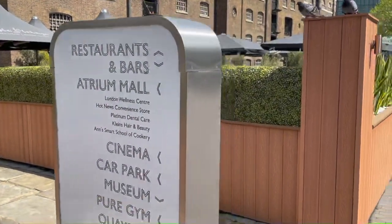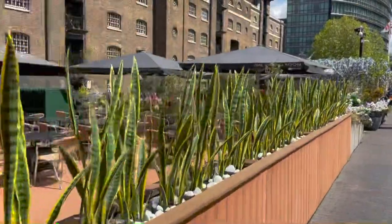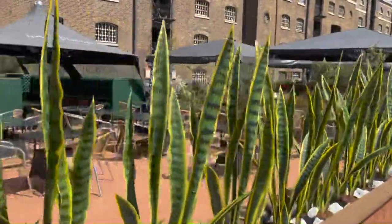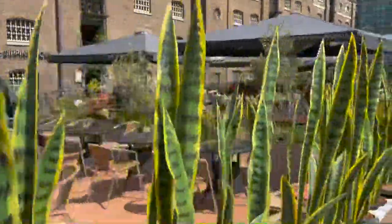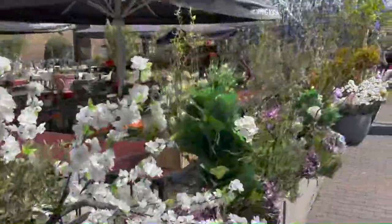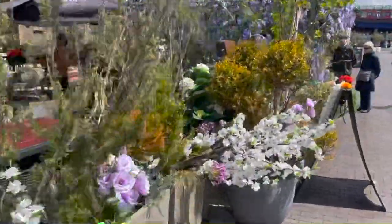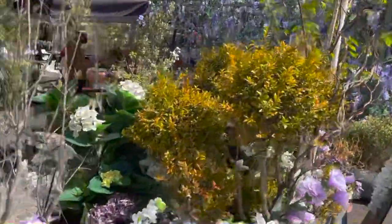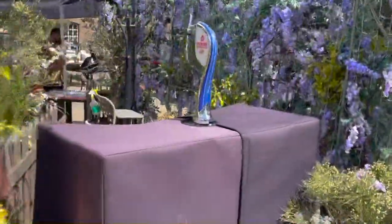Fantastic. If you're still hungry, that is. So as we go along, as you can see, there's more places to eat. Outside settings. You can come with your family, your friends. It is wonderful. Look at these lovely flowers here. Yep. You've even got, I'm sure it's down there. I thought it was a DJ.